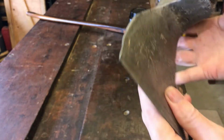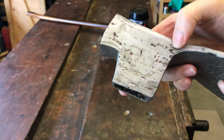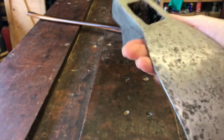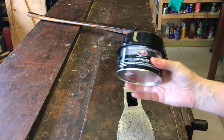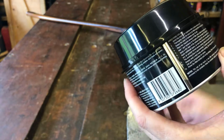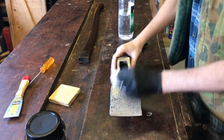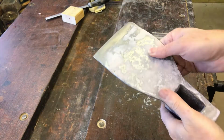Except, about that time I realised it's covered in cracks. So, shut in the corner. Thought this was a mistake to restore. But, you know, I'm going to try out this product. Car filler. Fill the little divots, and then paint it over. Okay, apart from the mess, that worked better than what I expected.